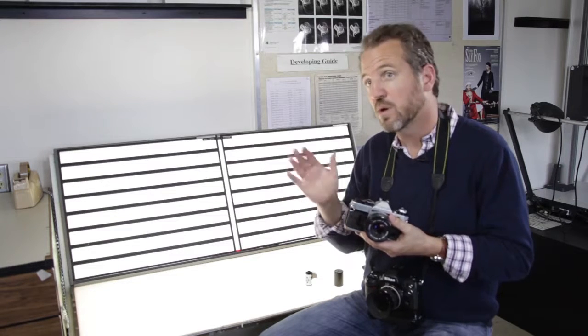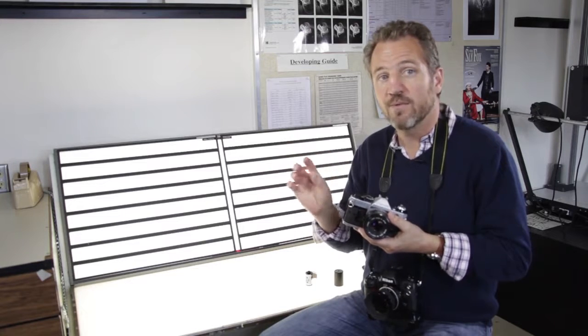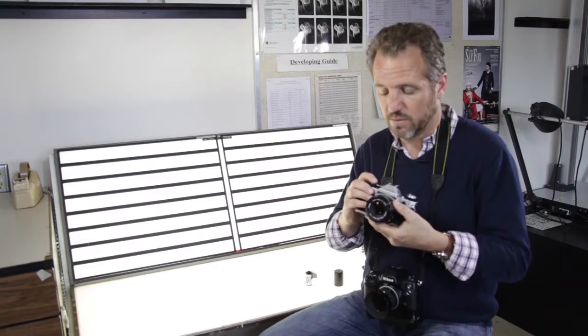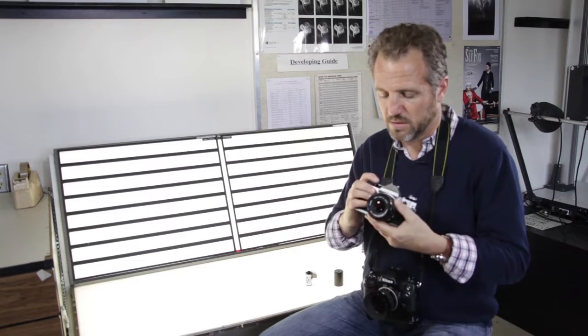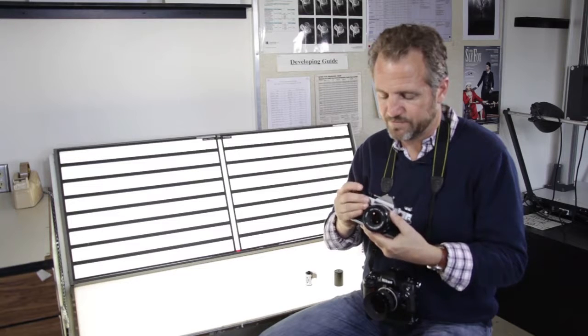Okay, the counter will go slightly beyond that. There's sometimes that extra frame if you haven't advanced it all the way at the front, and that's no big deal. But what you will notice is here I'm at 24 frames. I'm going to go ahead and quickly go through the remainder, and the counter is just working its way up.